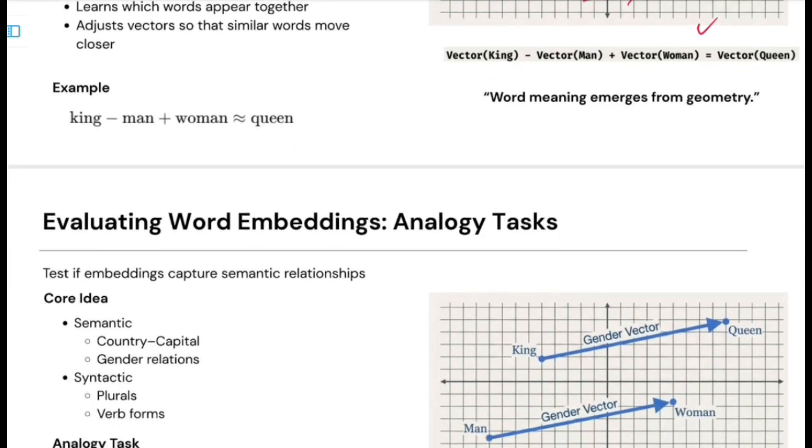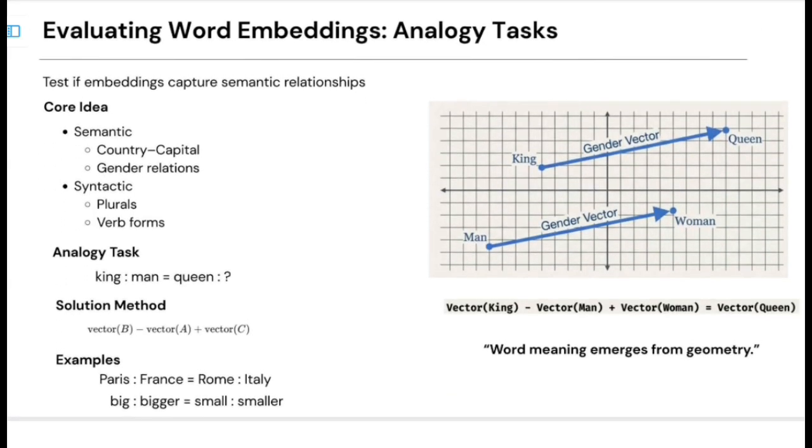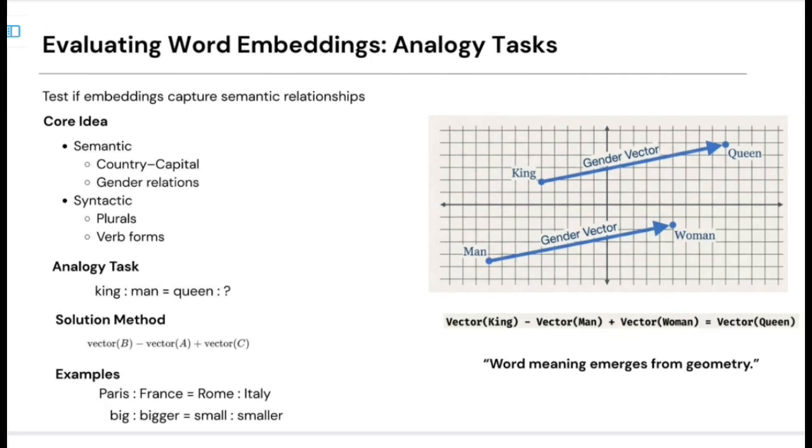Now that we have understood why the model works, we need a way to evaluate it, so let's evaluate the word embeddings. This paper proposes a very clever method: analogy tasks. This task looks like: if A is to B, then what is C to? These are the types of analogies this paper proposes.